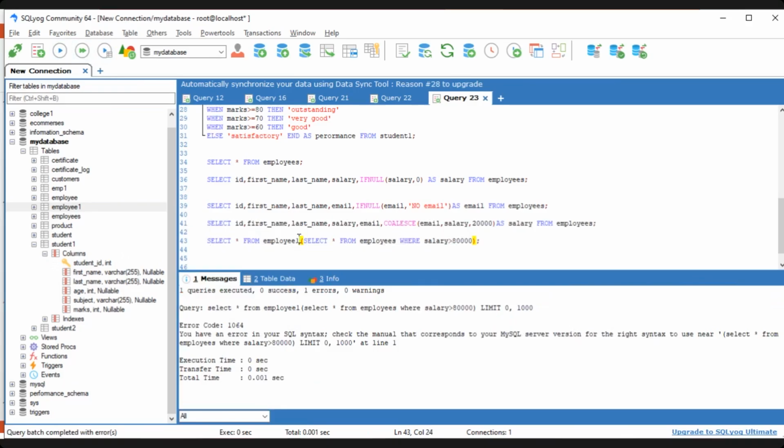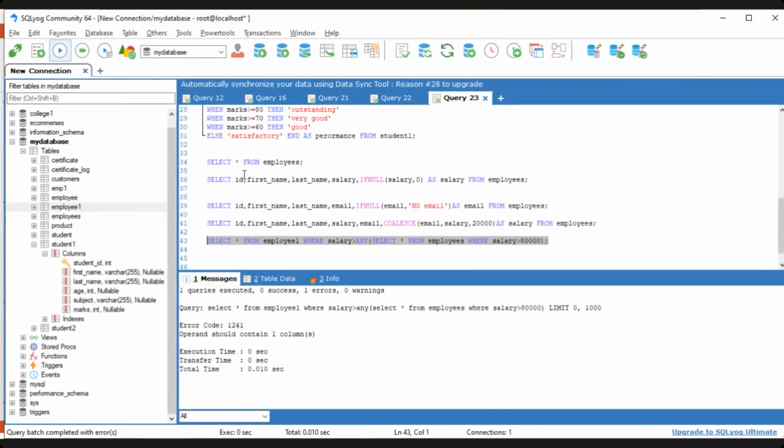Here we have to give the operator: where salary greater than ANY one of the salaries.